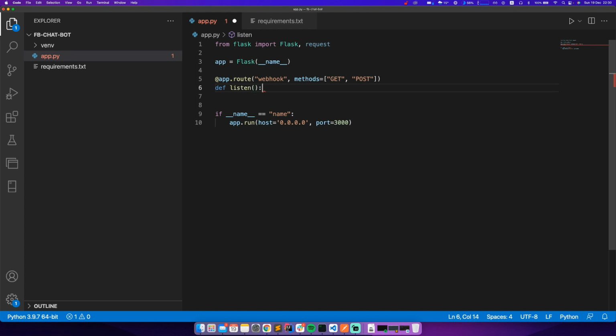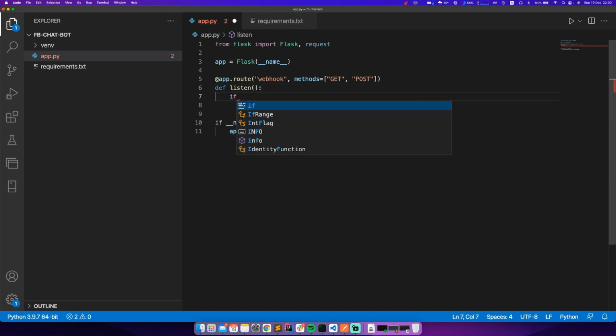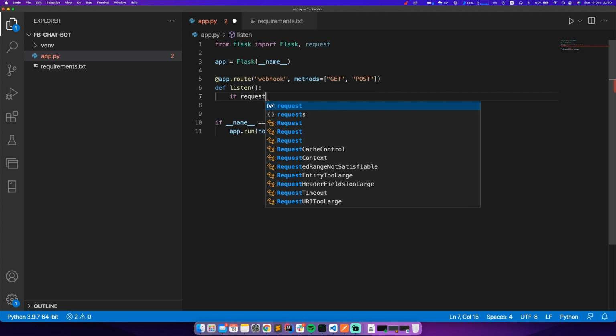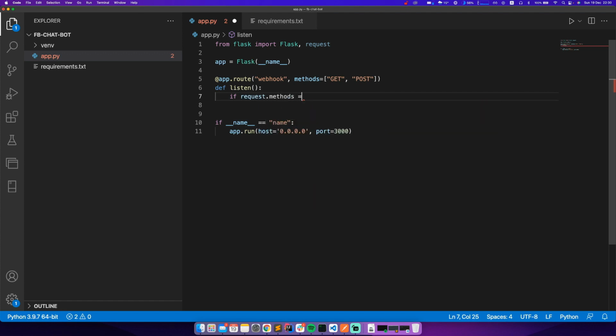Okay, so define function can be called listen. And in this function, we just basically need to check if request.method is equal to get. We here will just validate, we'll just verify our token.